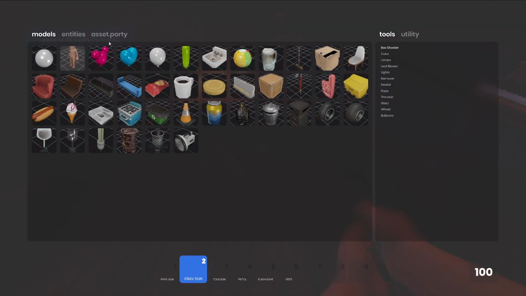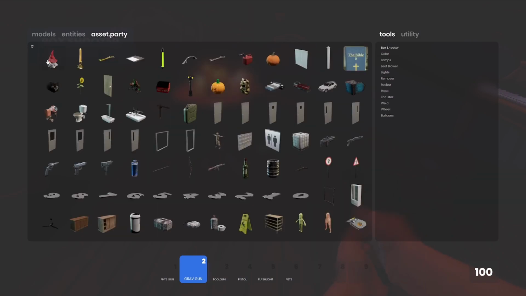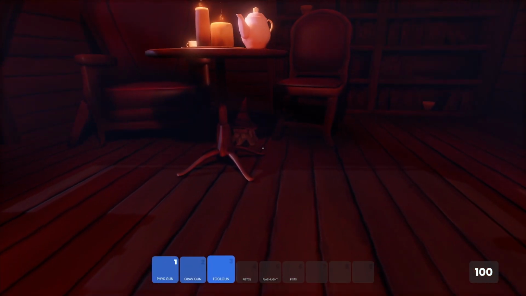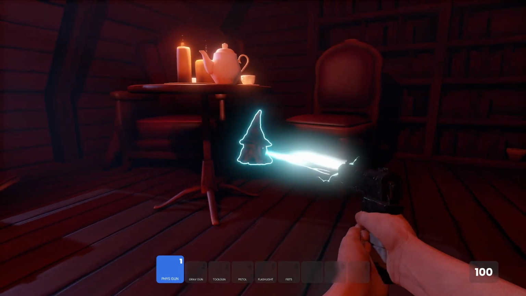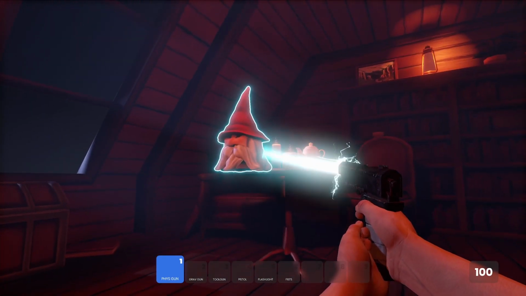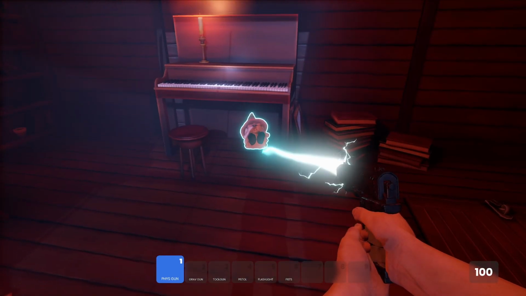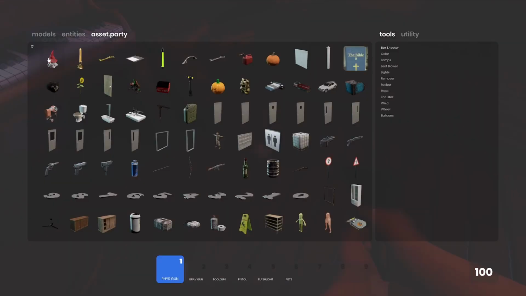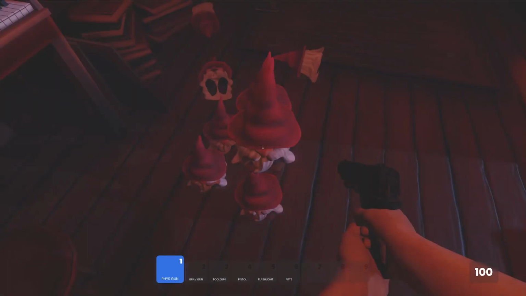So I load up a small map I've made in the past, just a small attic room, reload the prop list, and our gnome appears right on top. It's very simple, very small, and it's not a very optimized model because I didn't feel like spending extra time remeshing it and retopologizing it, but I'm pretty happy with it. So there's our final model. You can see I can rotate them around just like in Garry's Mod. You can see all of these other ones. I can put in plenty of these models and I'm not lagging it bad at all.